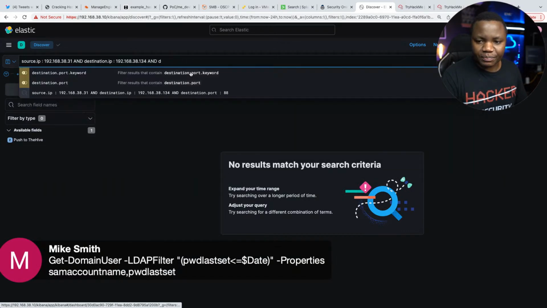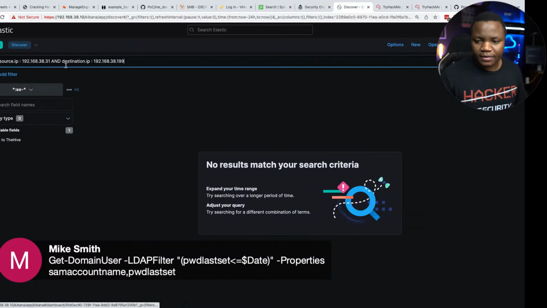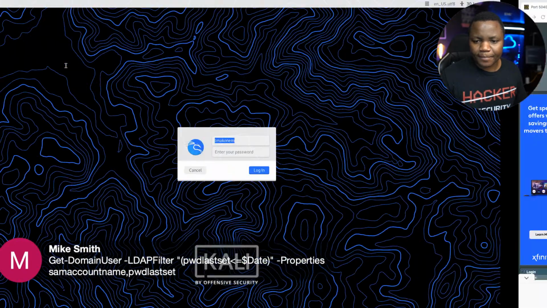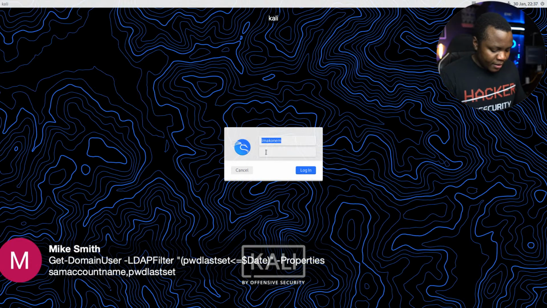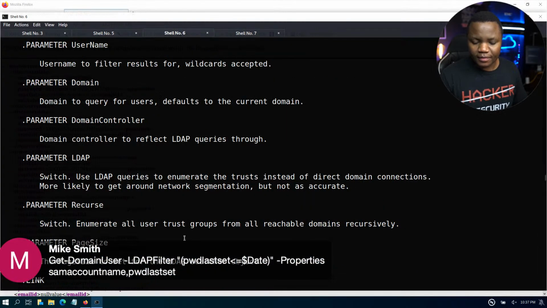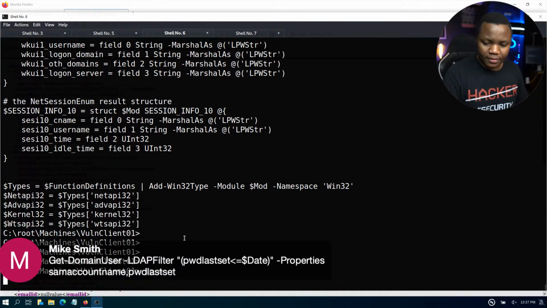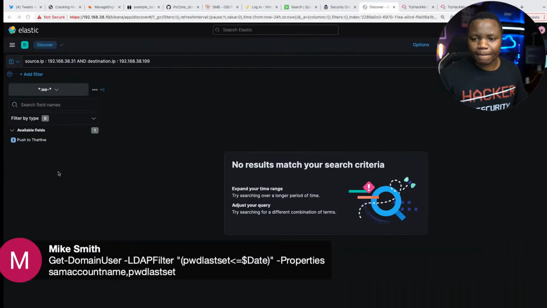Let's remove the destination port. There's my IP address here, 91.